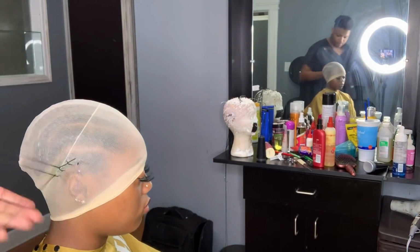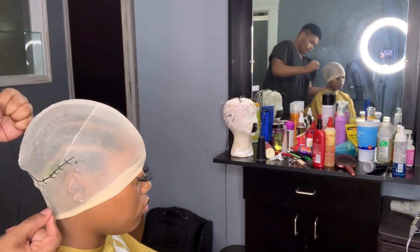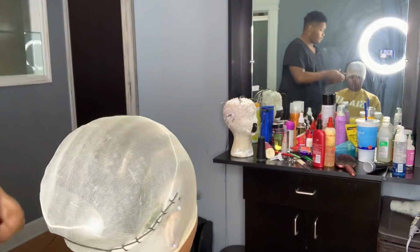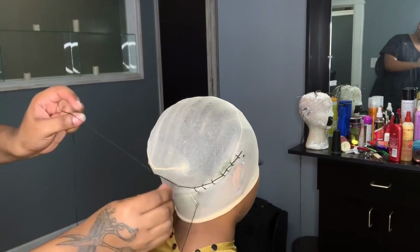And now after being braided down, we're going to secure her stocking cap. We're going to sew around the sides and the back. And then we're going to take our Got To Be Glue Ultra Glue Gel in the black bottle, and we're going to secure the cap around the whole circumference.